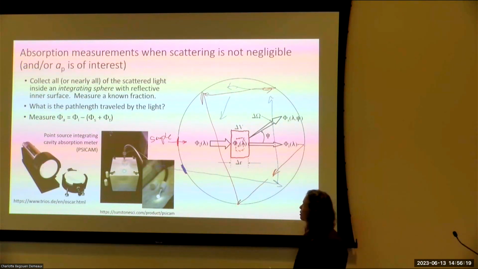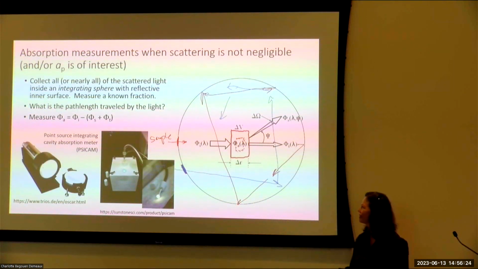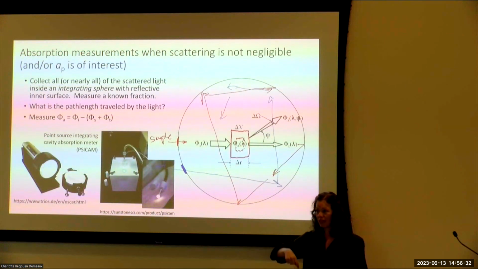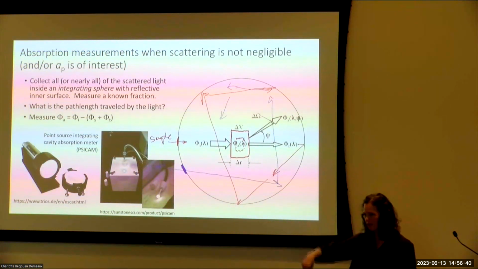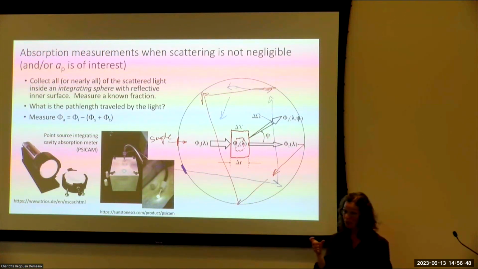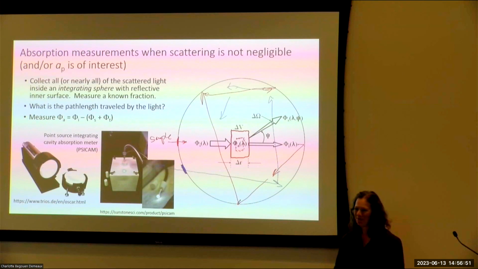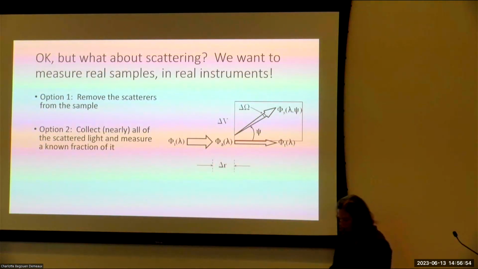Okay, so this is one way you can do it if you want to know about scattering things, and you can stick things other than fluid volumes inside. You can put a cuvette inside, and that's how the most careful measurements are made. We reference a lot of other methods against measurements where you put a volume of fluid inside the integrating sphere. You can also put filters inside an integrating sphere, right? You can put anything you want in there. So that is our integrating sphere option.